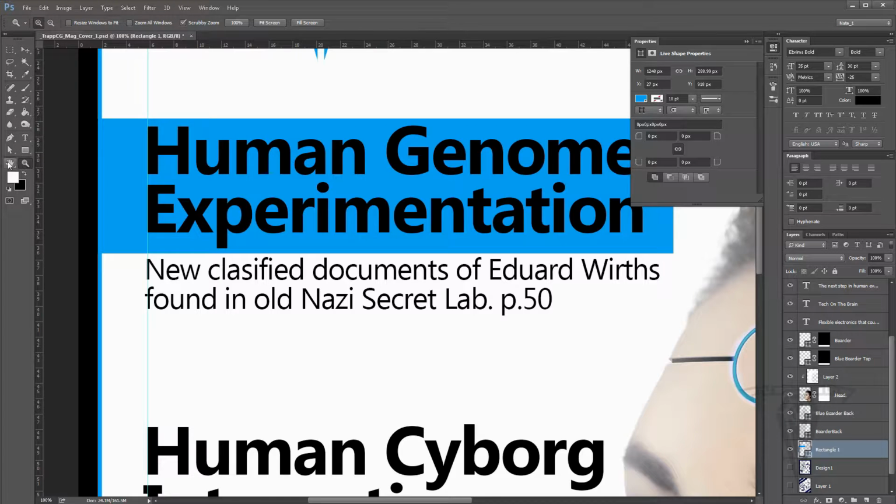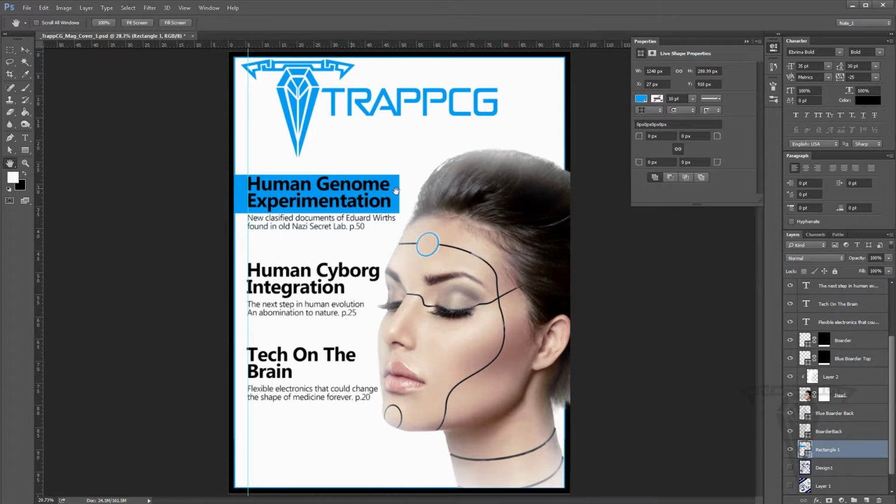Okay, so now let me zoom out. I have the tab put in place. It's looking good. So let me go ahead and call this text box 1. And let me hit Control J to duplicate it. This one's going to be text box 2. And make sure auto select is, go to my move tool, not on, so I can just move it straight down. And let me zoom in here.